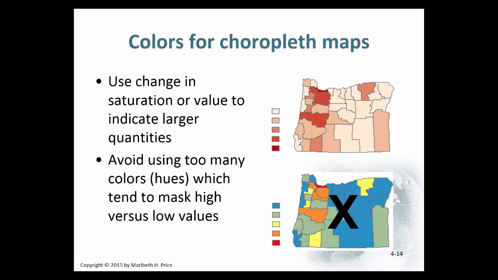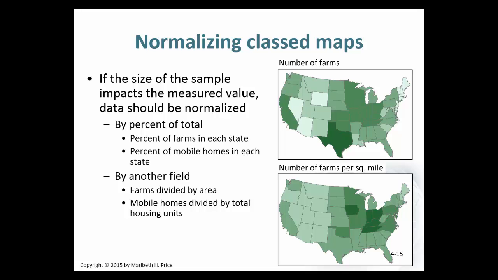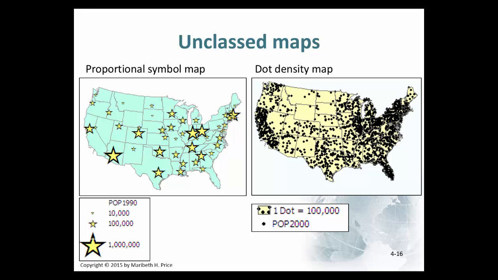You can control the color ramps used on graduated color maps. Rainbow colors are difficult to understand, where the natural inference of a single color ramp is that the darker the shade, the higher the value being represented. Often data needs to be normalized or levelized to make valid comparisons. Most normalization is based on an area such as square miles or percentages of the total. Population density means populations per square mile. The word density lets you know that the population is normalized by the area of land.